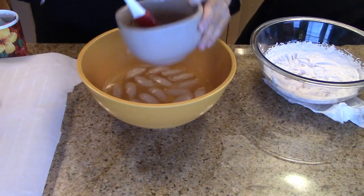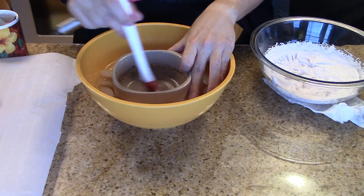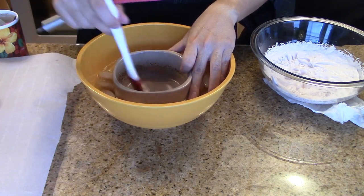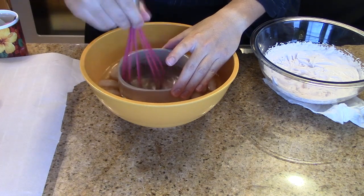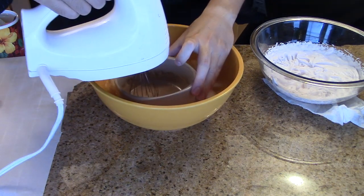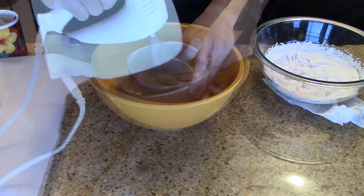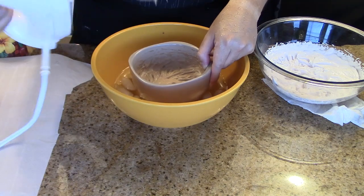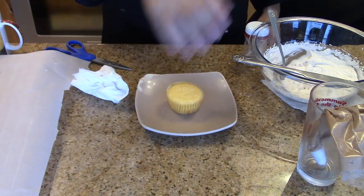Now back to the ganache. It's thickened since we last saw it, but it's still not quite there. Thankfully, we still had this nice ice water bath on hand, and this time I was determined to beat some air into it with my whisk, and then I remembered. I had one more clean mixie attachment left, so I just switched to the hand mixer again. This is just how I roll, my friends. Again until soft peaks. With that, I moved it into a piping bag with a star tip on the end, and we were all set to construct our muffin.